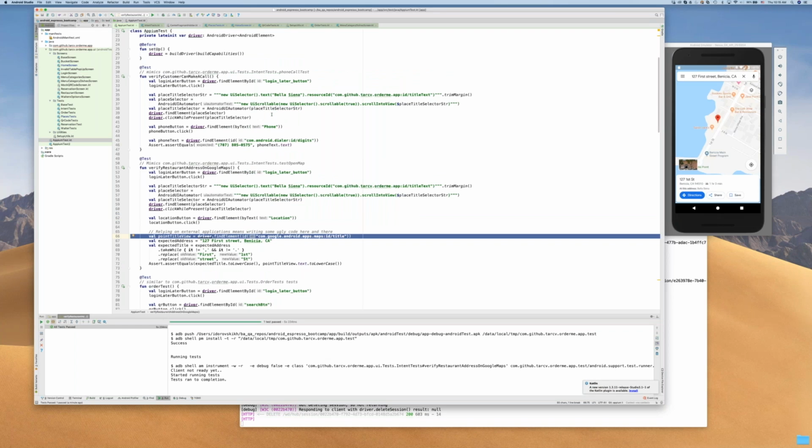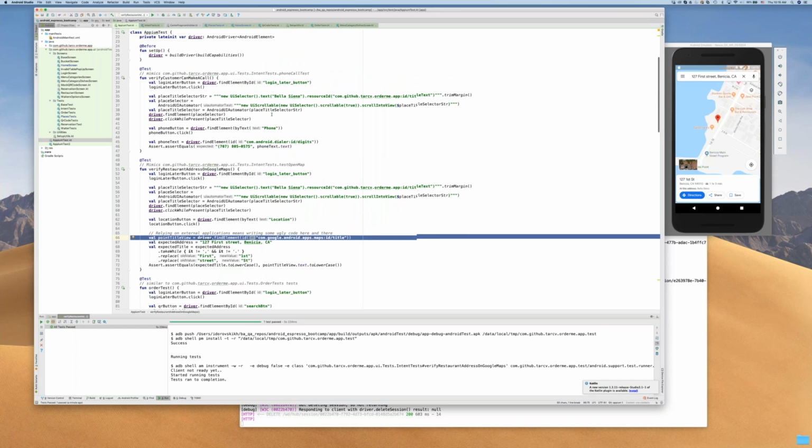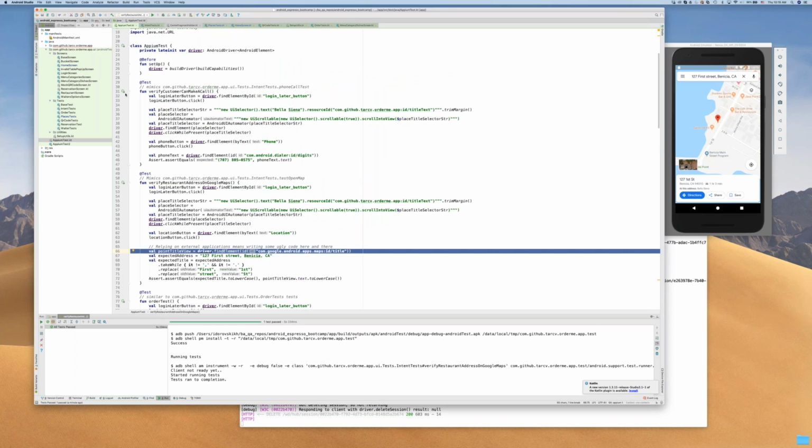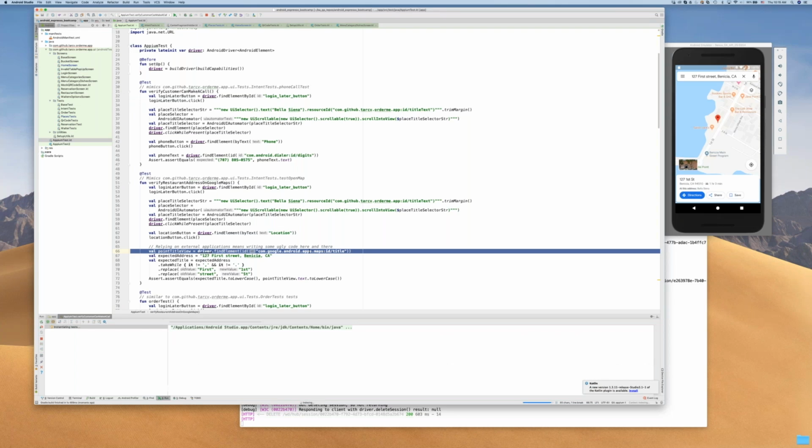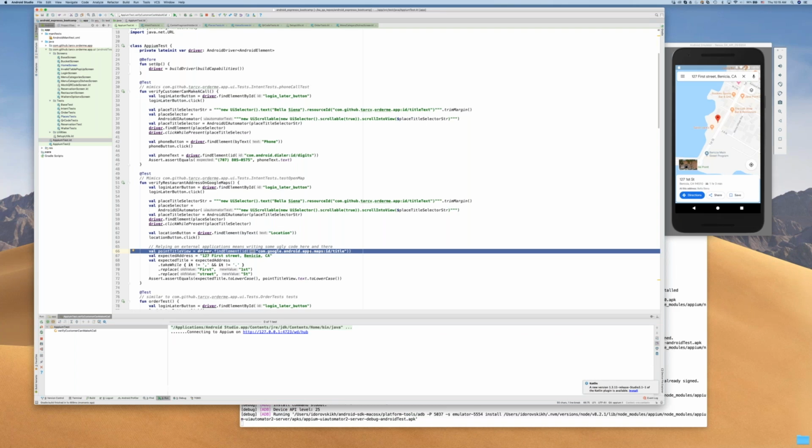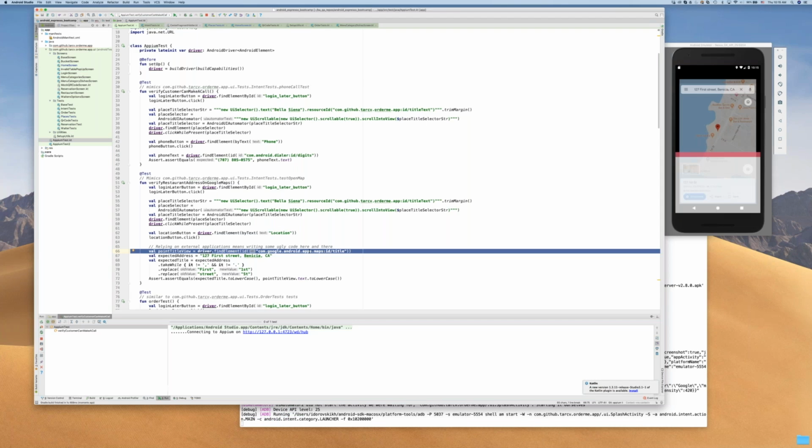It's also a native intent when we transition from the application to the phone dialer on the phone. So if I run this test on Appium right now, it's going to go through the restaurant and then try to make a phone call, not actually make a phone call, but check if the phone number is correct. We want to reinforce the power of Espresso versus Appium when we do these things.